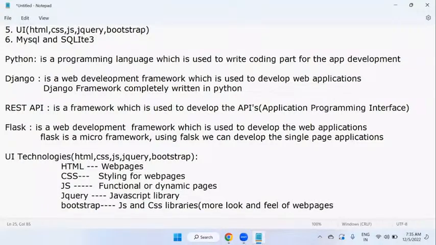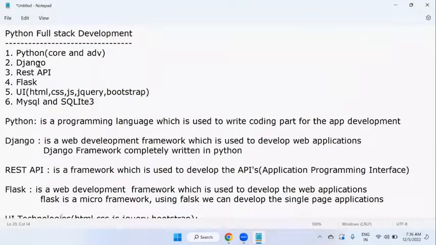We will focus more on Bootstrap in our Django web application development, because Bootstrap functionalities bring a lot of look and feel to our web pages compared to normal HTML and CSS. These are the UI technologies, and this is the purpose we are going to use them for.